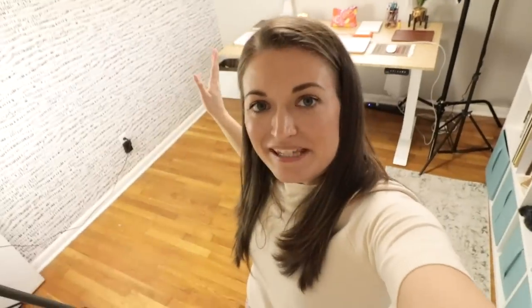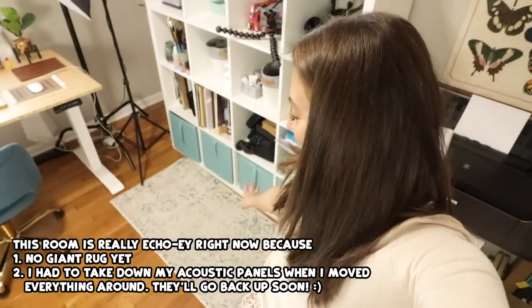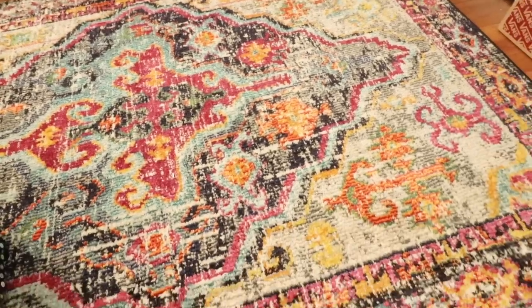So you might notice that my floor situation is a little weird right now. I just have this thin rug over here, and that's leaving my studio. So I'm actually waiting on a giant rug to come, and it will pretty much fill this entire room. And it looks just like the rug in my other studio. It looks just like this rug, almost identical. So that'll be nice. Okay, I think it's time to make some art on our new desk.